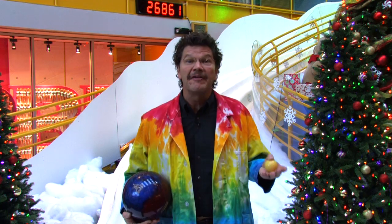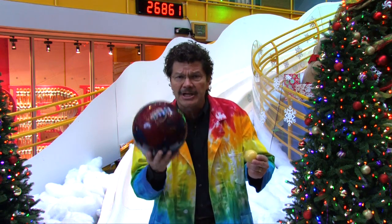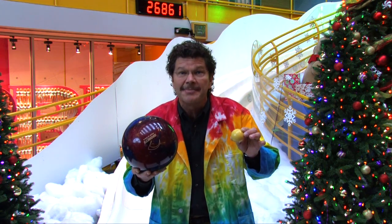To get started, we need to understand the variables that are affecting this slide. And one of the first variables we're going to look at is mass. I could drop Josh and Mookie, but instead I'm going to start with this bowling ball. This one is very heavy, has a lot of mass, and this billiard ball has less mass. Let's see what happens when I drop them. Do they land at the same time?